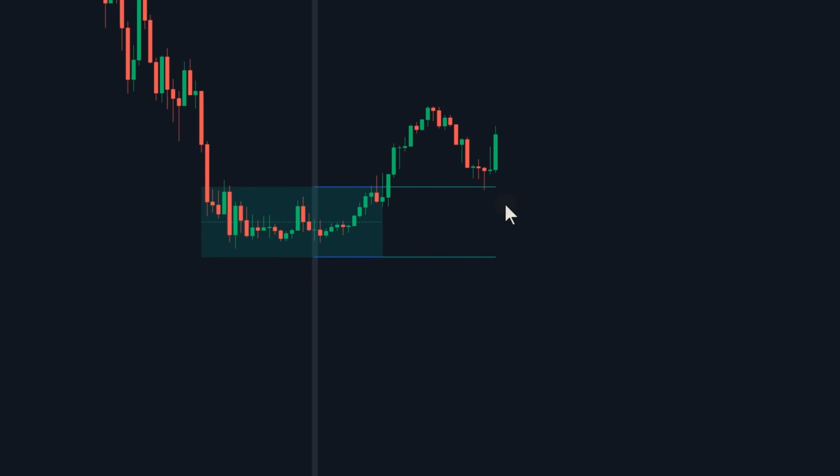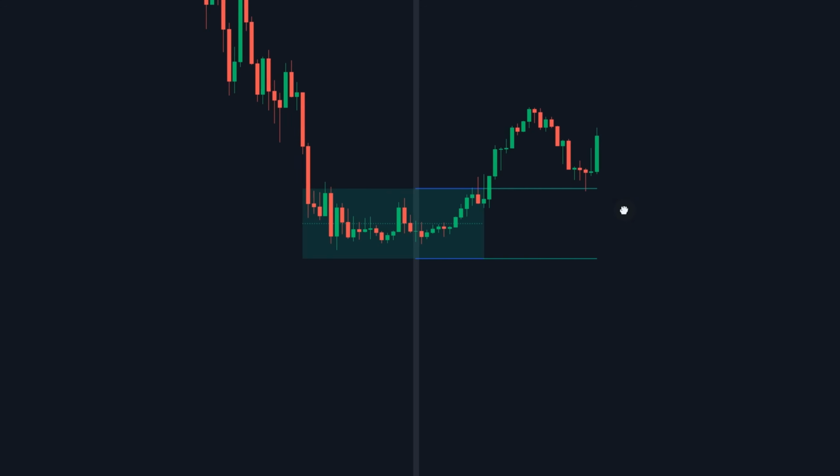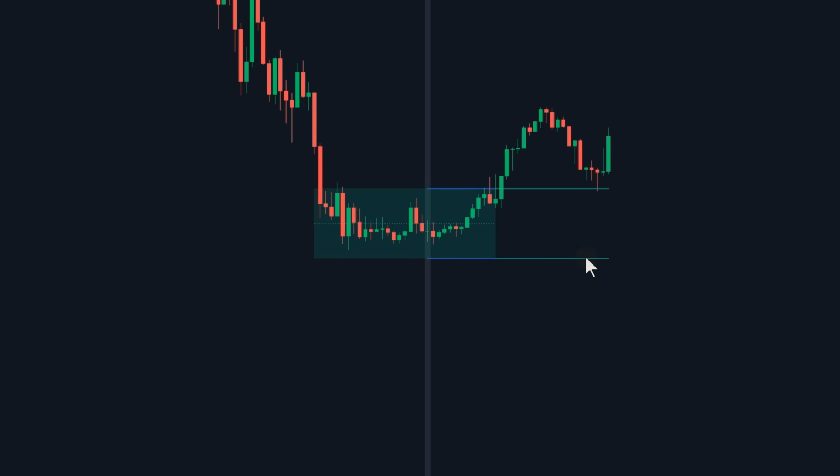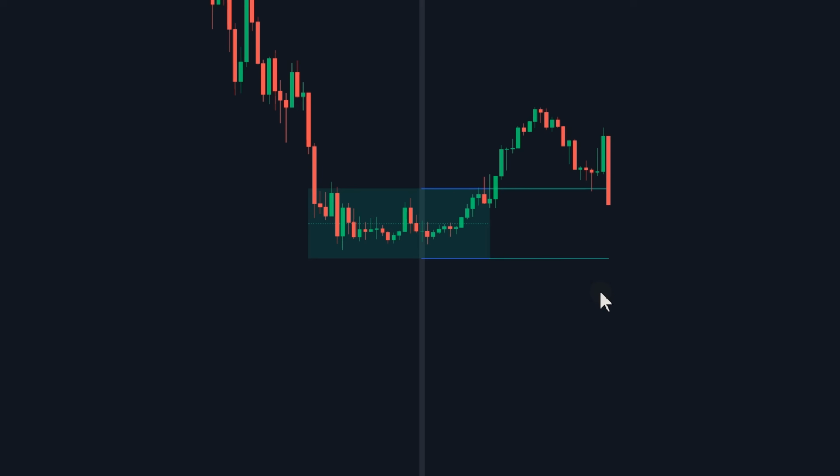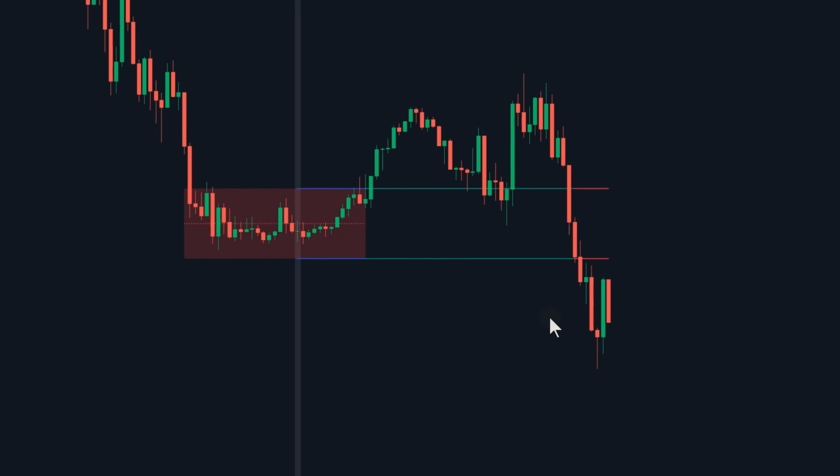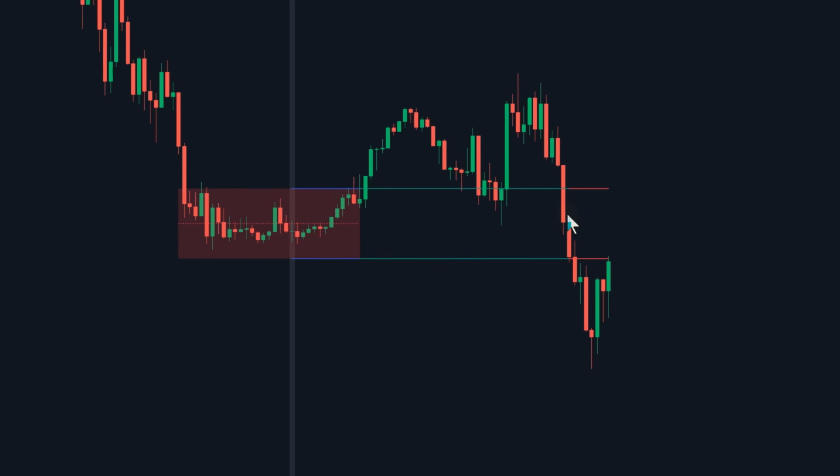Then here, you can probably guess that if the price breaks below the lower range extremity, everything is again going to be colored red. Let's see if that happens. Now, as we can see, the price came back into the range and then broke and closed below the lower range extremity. Because of that, the range extremities changed color to red. We can also see that the range background color as well as the midline are all colored red.